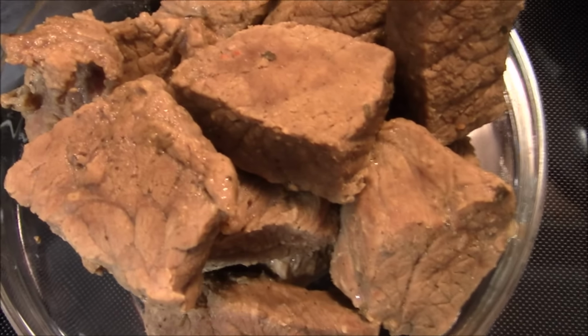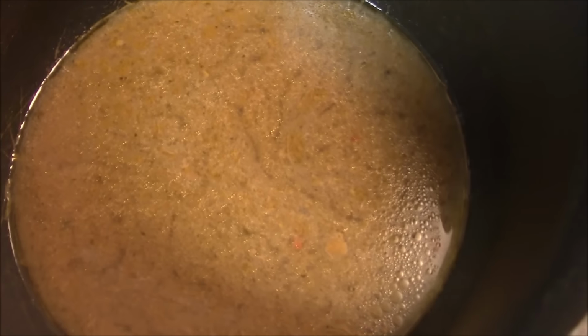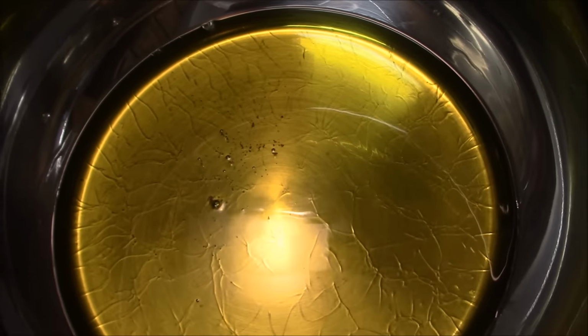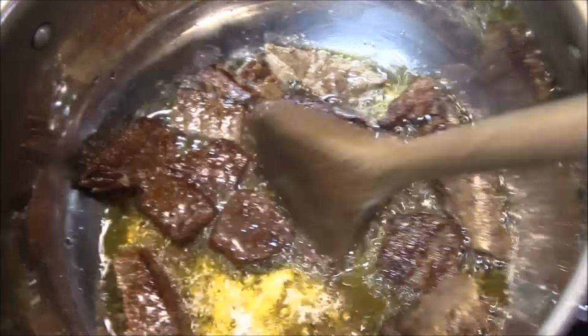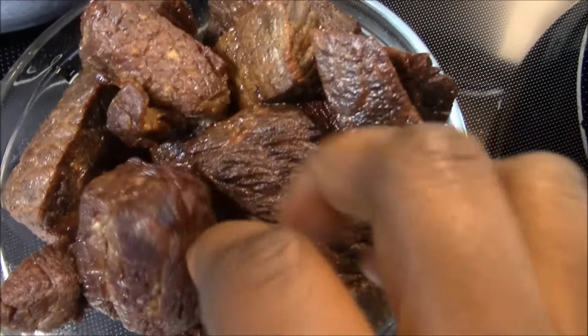So guys, as you can see, my beef is all done, and then here is the stock that I'm going to use later on. I'm going to start with my beef, so I'm going to fry my beef. Okay, so I'm going to let it fry until it turns golden brown. So guys, as you can see, my beef is nice and done.